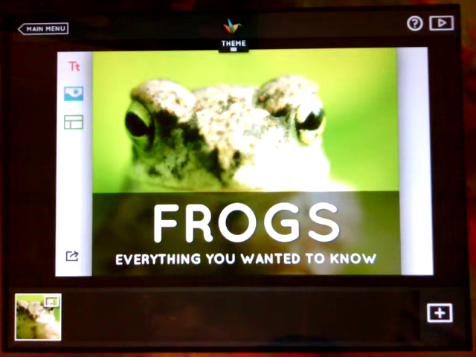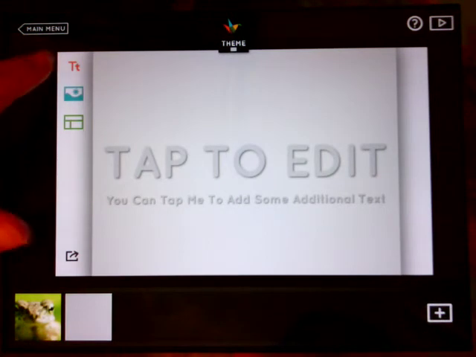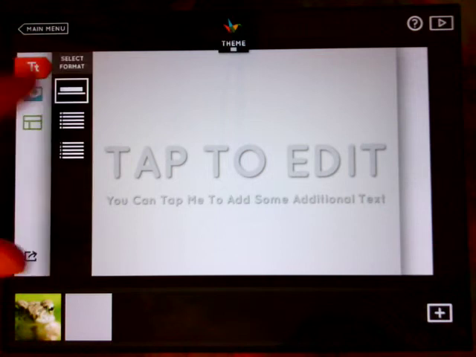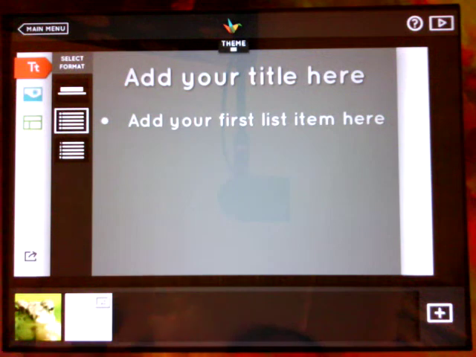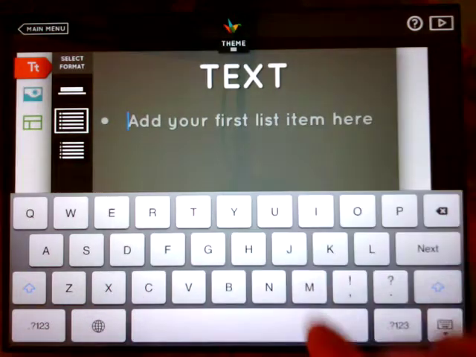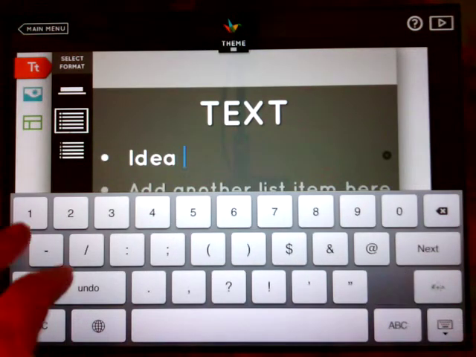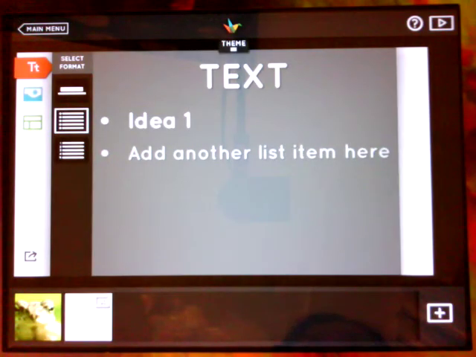Now we're ready to put some more slides in. So we can go down to the bottom here on the right and go plus. New slide comes up. Remember, I can go in and add some text. And this time I don't want a title slide. I actually want one with a couple of dot points. I can add in some text. I'm just going to put some holding text in here so you can see. And what you'll see is there's always a grey box waiting for the next item. You don't have to worry about getting rid of that. When you actually go to display or play your presentation, you won't see that. Only the stuff that you've typed in will be there.